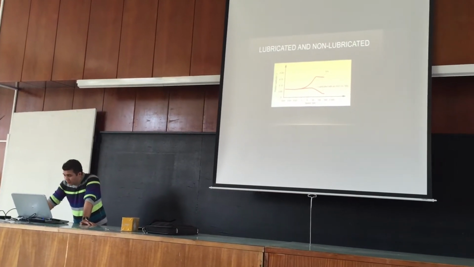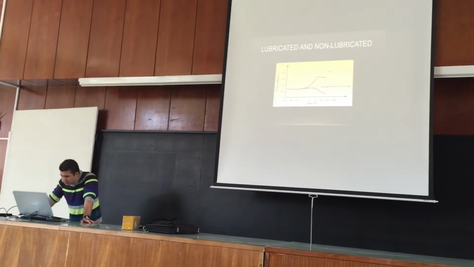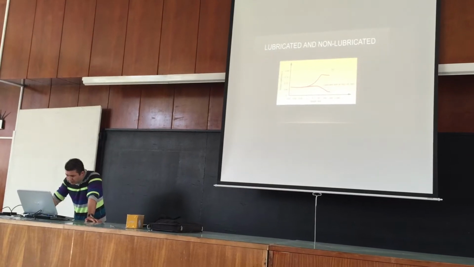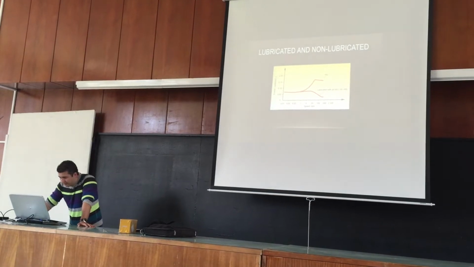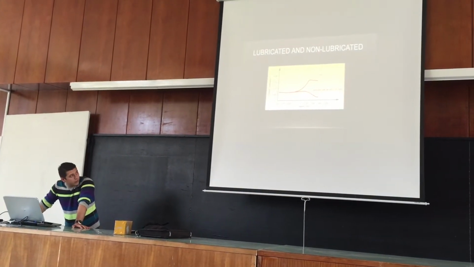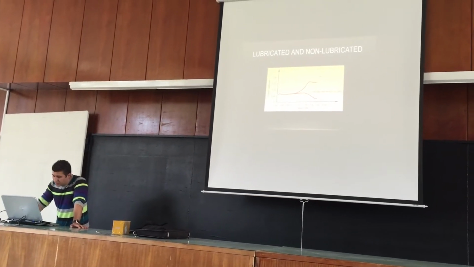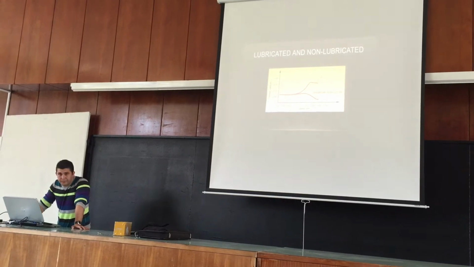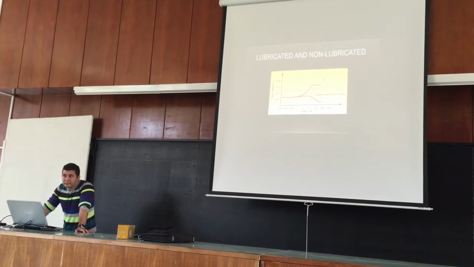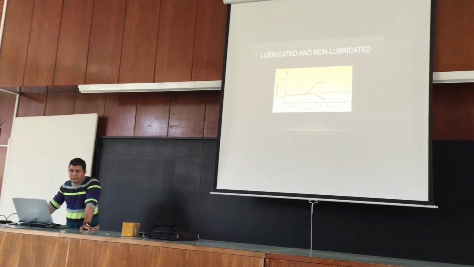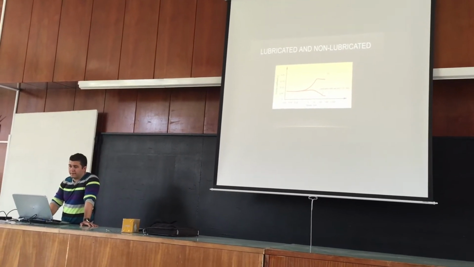Okay, in this figure I want to show a little bit how surfaces work lubricated and non-lubricated. In this figure we can see non-lubricated surfaces, where when the speed increases, the friction also increases. In the other case, lubricated with oil, when the speed increases, the friction goes lower. So that's why we use lubricants. This is part of the famous Stribeck diagram that I presented last time. With increasing speed, the coefficient of friction decreases.